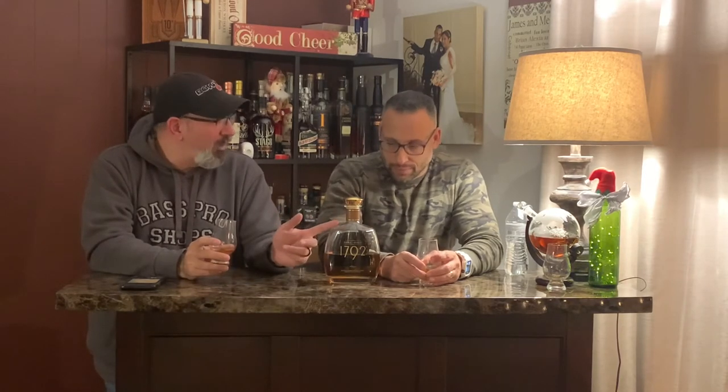It's not dry at all, and wheat tends to be sweeter, which is why I get that creamsicle note — orange and vanilla together, but it's more like a buttercream with some butter to it. This is one I would pick up for sure. I see it often at this time of year. I do have a Full Proof that I like, and the 1792 lineup is great overall — the Full Proof, the 12-year, and the Small Batch are all solid, though the Small Batch isn't knock-your-socks-off. But the Sweet Wheat I really do like.